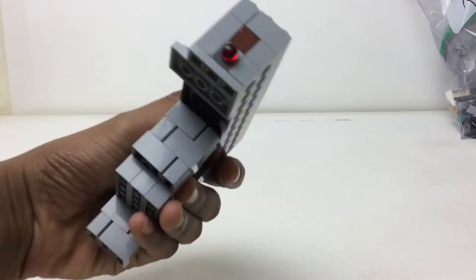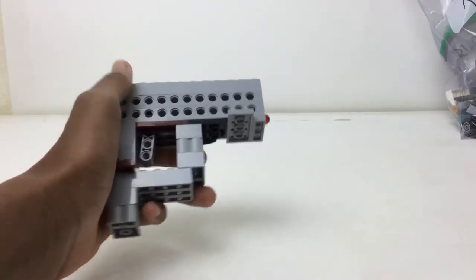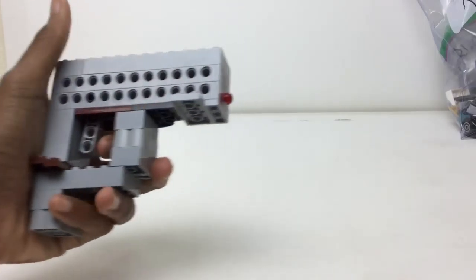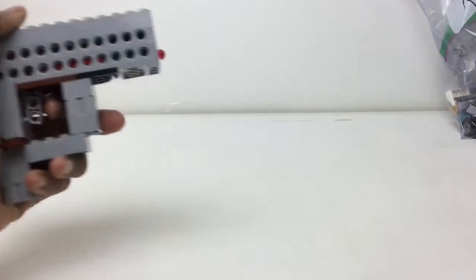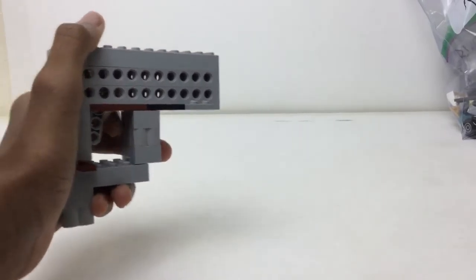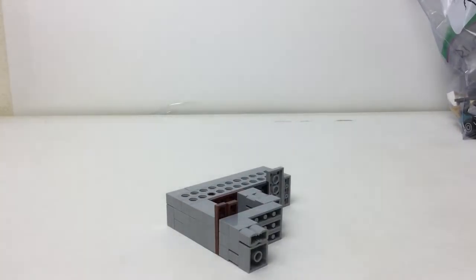It uses the spring-loaded shooter right there, and then you got this where your finger goes in, the handle, and then you know what has the mechanism in it. So when you push on this, you see the spring-loaded shooter, out it goes, never to be found again. Actually, I think I can find it right here.